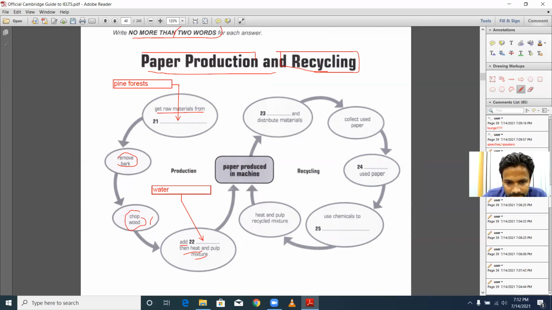Yes, you're right, because after that, they use a machine to make the paper, and we can put that right in the center of the flowchart, because it's also where the recycled paper joins the process. Yes. So once the paper has been produced in the machine, what happens then? Well, I think we should write print as the next step, because this is when newspapers, magazines, etc. are produced. And we could also add that they have to be distributed to stores and people's homes.